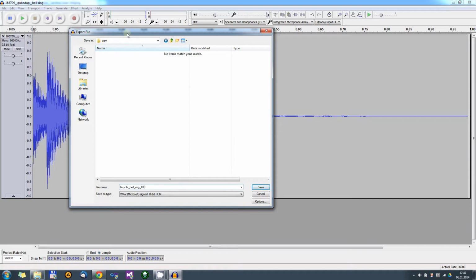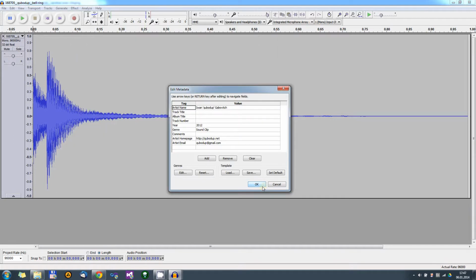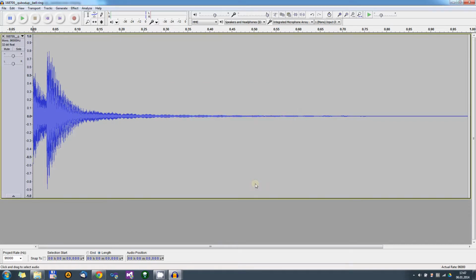So try to add numbers to your sound samples. For example, 01 for the first one, we are saving it, clear all information, okay, done. The file is saved, so now we have the WAV file.